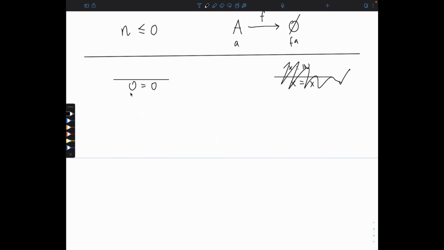So here's how you can define, with your bare hands, equality of natural numbers. You say, the first case is that 0 equals 0. The second case is that if n equals m, then what? Then the successor of n equals the successor of m. And this can be used to define equality of natural numbers.